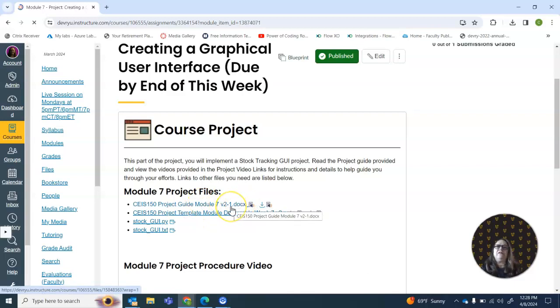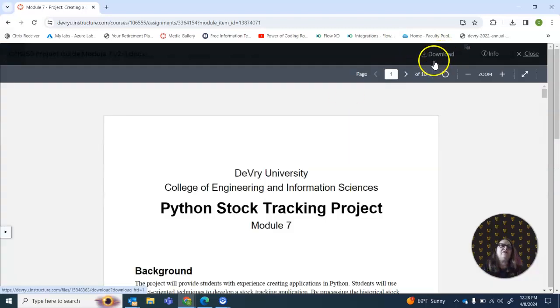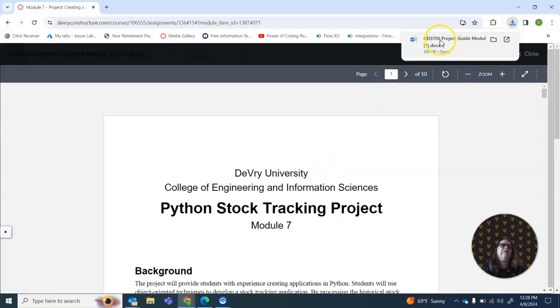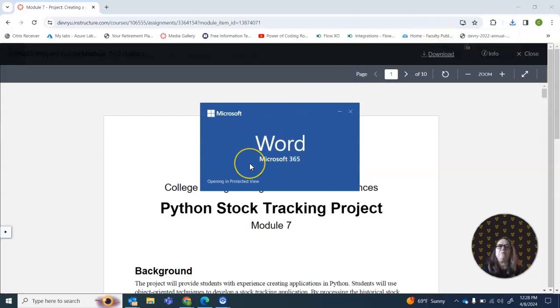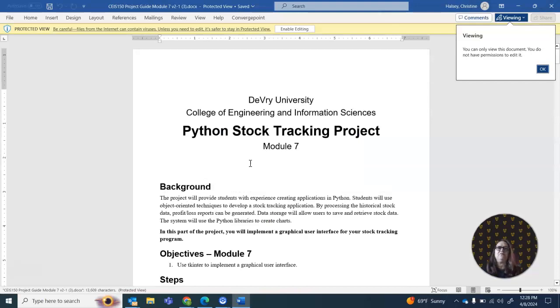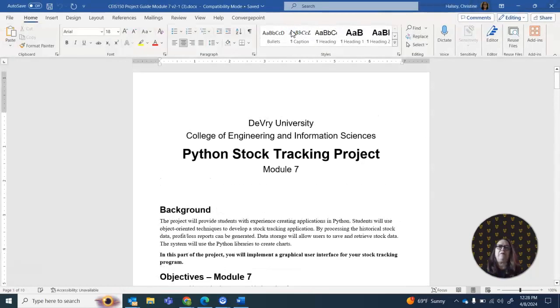Okay, so I'm going to go ahead and download this file, the project guide. And when I say download, when you get here, make sure to hit download so it pulls it off of this web page, and then I can open it in Word on my computer. Otherwise, if I'm trying to copy and paste information to and from it, it may be causing you some issues because it doesn't always copy and paste correctly. Then here I also need to hit enable editing so that it allows me to copy and paste correctly. So if you've had any problems with your files in the past, make sure you go back and download them and make sure you enable editing.